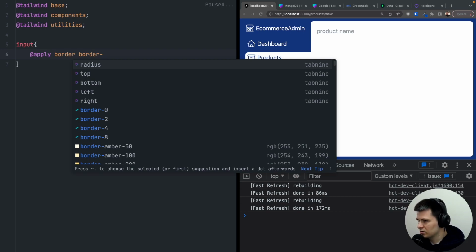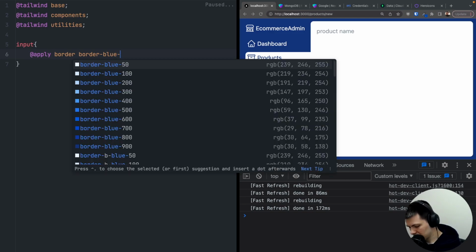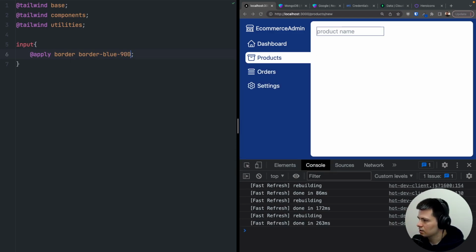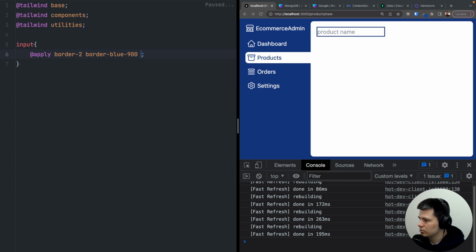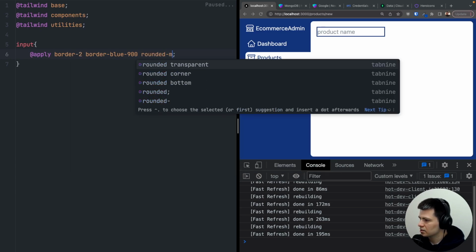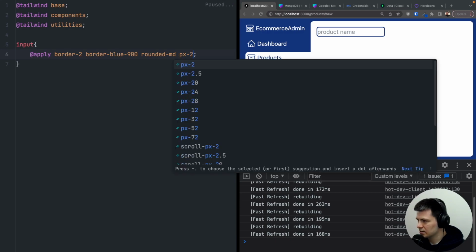Let's say what color can we do? Let's do border blue 900. Yes, I think I can make it wider. Let's do border 2. Now rounded corners, so let's do rounded medium. Yes. Now we need some padding. So let's do padding on the sides of 2, maybe just 1. Yeah.